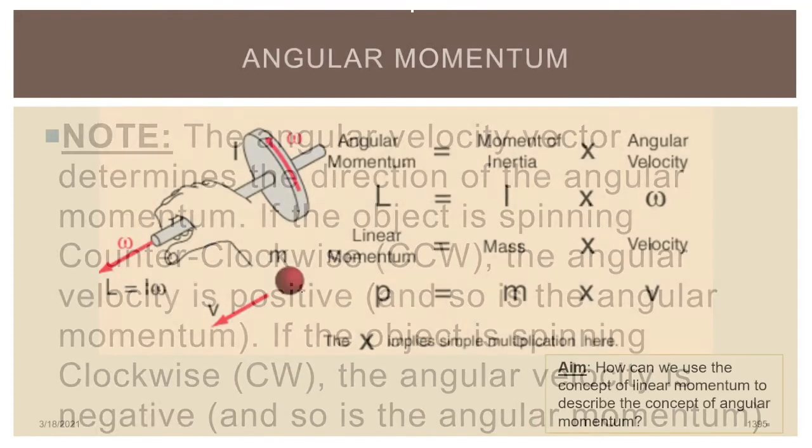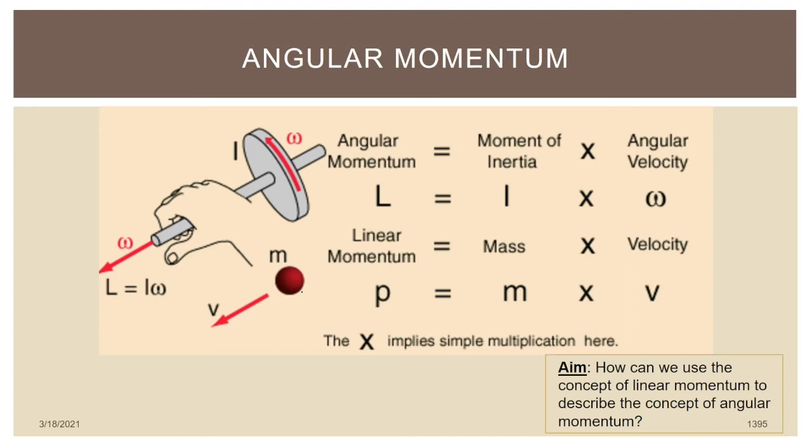Now, I like this picture here. I think this is a pretty good picture. I like that it sort of summarizes every single thing that needs to be said about the relationship between angular momentum and linear momentum, the similarities mathematically, and so on. But I think the most important thing about this diagram for you to remember is that just like angular velocity, the angular momentum has a direction which is perpendicular to the plane of rotation. So what I mean by that here specifically is that this object is rotating along this plane, but the angular momentum acts along this axle.